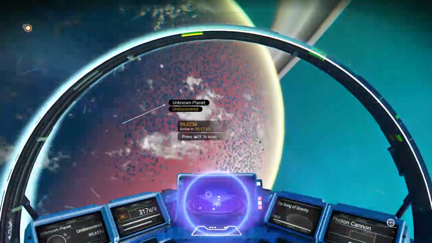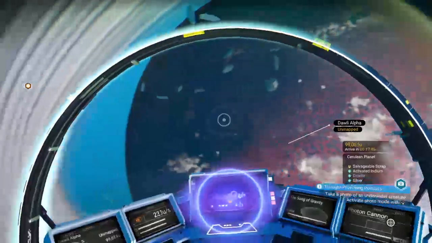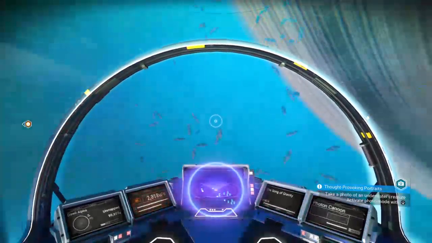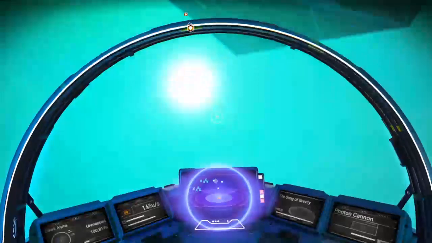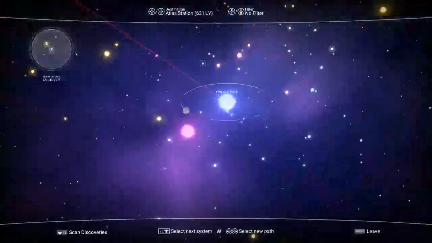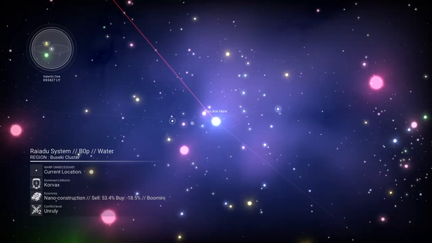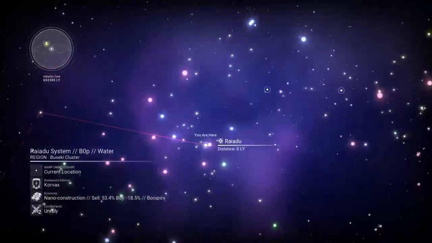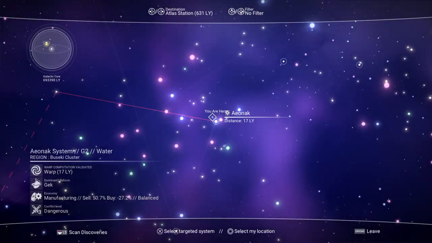Got an unknown planet. Dali Alpha. That is a cerulean planet. Don't think I've been on one of those before. Alright, so I don't see what was causing that visual effect. Especially with this particular color star. Alrighty, we are surrounded by red stars. It's a red cluster, maybe that's it. Don't know.